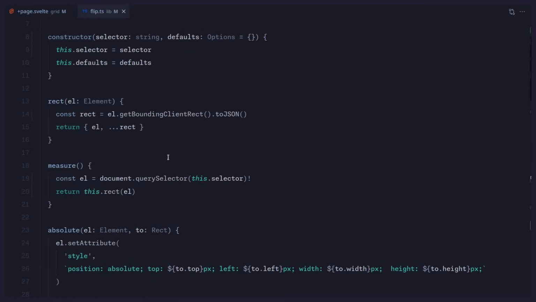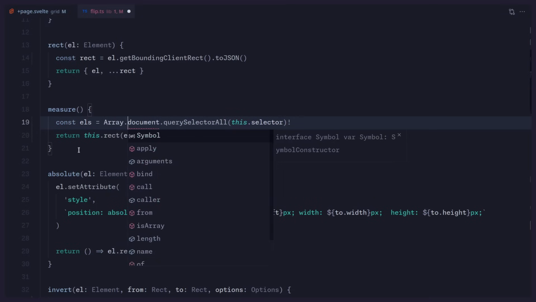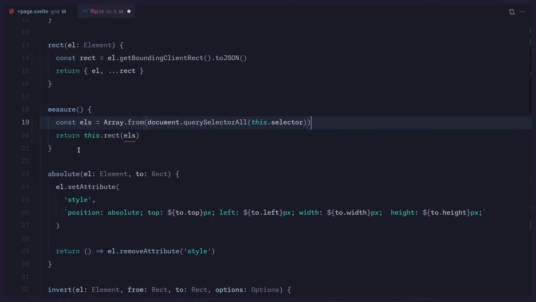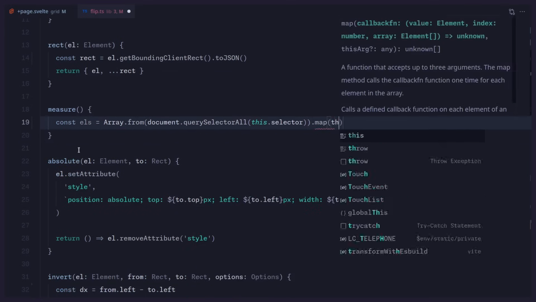So let's go back here where we measure things, and instead of L, let's just say els, and we can say query selector all. That's basically it. And now we can pass back els. But in this case, what we also have to do, because this isn't just a regular array, but some weird HTML collection, we can say Array.from, so we can turn whatever we get back from this into an array. And then in this case, we can loop over every one of those results and return the measurements. So how can we easily do that? Well, let me just remove this. We can say map, and we can just destructure.